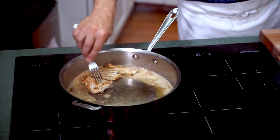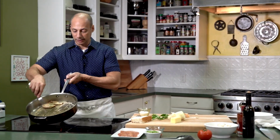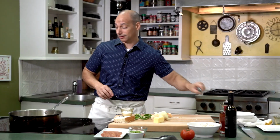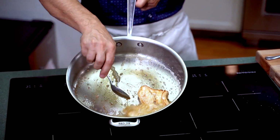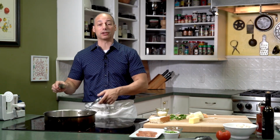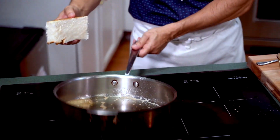Next, what we're going to do is just put our chicken to the side. Now, if you want to lift your chicken up like this, and you take a spoon and you baste it, like this is what I'm talking about when you're sauteing something. You want to get these flavors all in that chicken. There's no such thing as only putting a little oil and a little fat. You either do it or you don't do it. Now this goes back down like that.